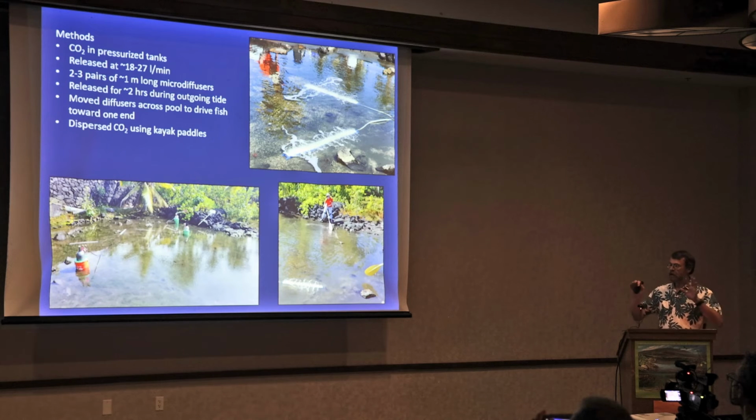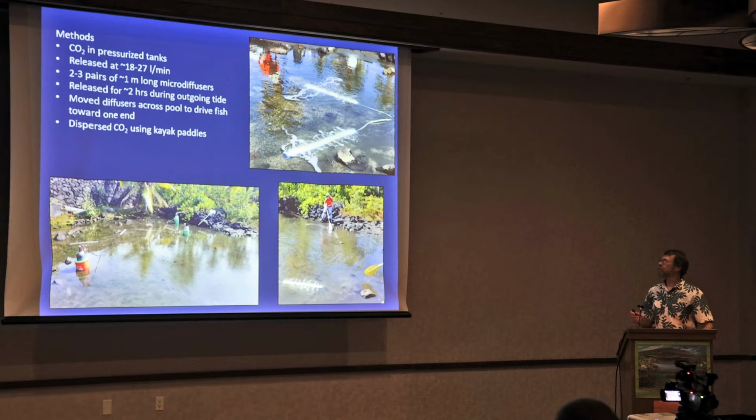And our strategy was to place them at one end of the pool and then slowly move them across the pool, because we certainly figured that there was going to be some kind of a behavioral response and avoidance. At least we could concentrate the tilapia on one end of the pool. We did this during the receding tide, and our reasoning for that is, one, there would be less water in the pool, so you wouldn't have to treat quite as much.